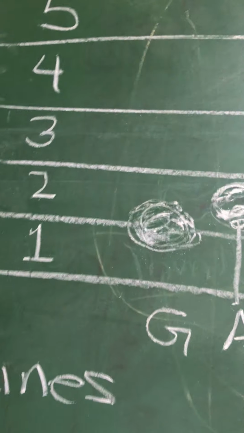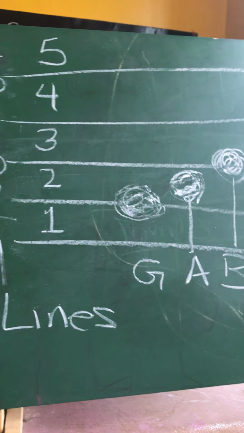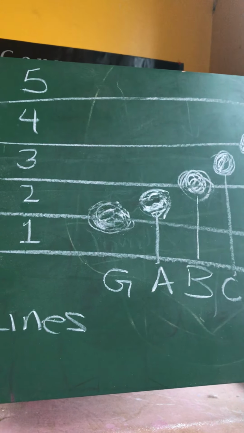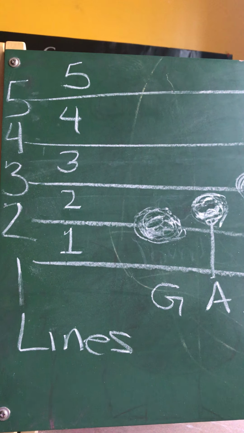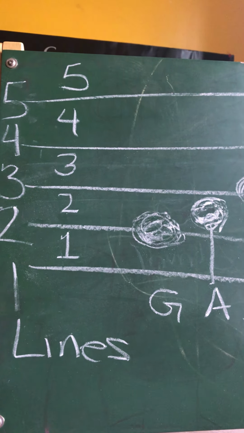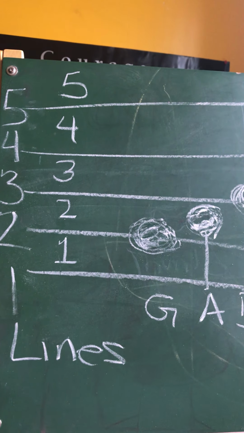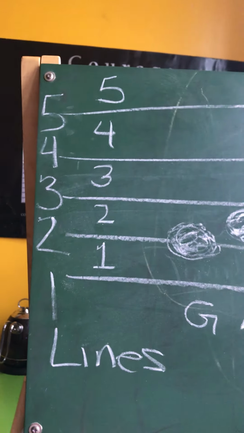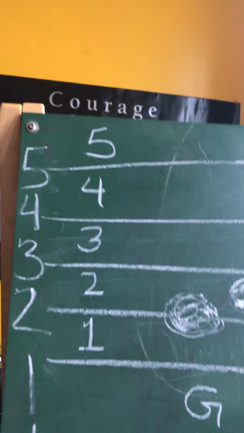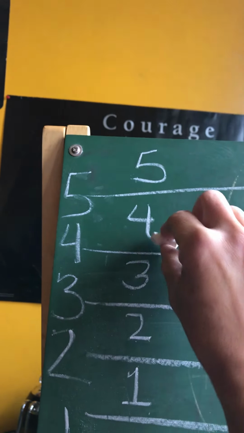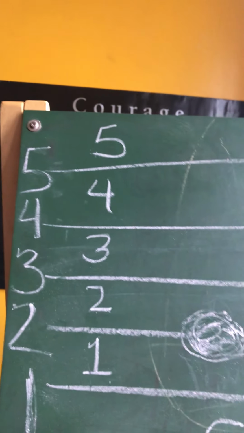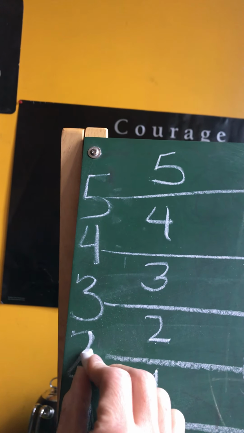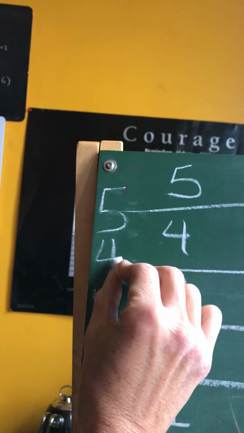We see this right here. We went over my old school chalkboard, right? And we said in music, we count lines from the bottom. Anywhere you see music, you're going to see these lines. 1, 2, 3, 4, 5. And you see how we count from the bottom. 1, 2, 3, 4, 5.